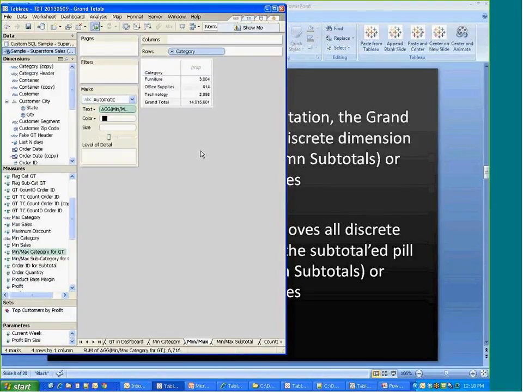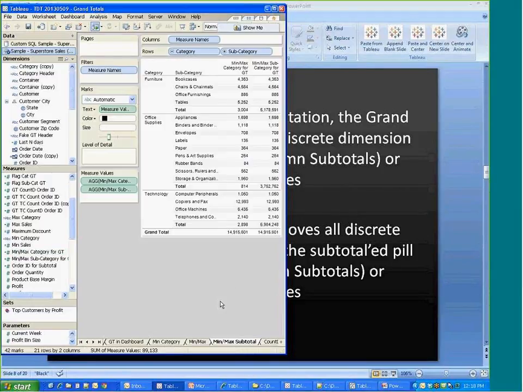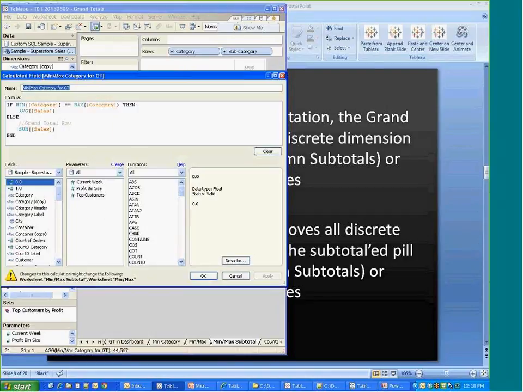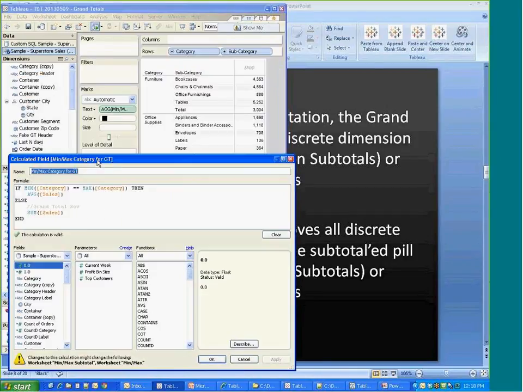Whereas when we go to the grand total row, everything is gone, and we're just computing it across the whole data set. These are key things to keep in mind whenever we want to customize these, because with our min category, max category, we now know that we have multiple categories in our grand total row.